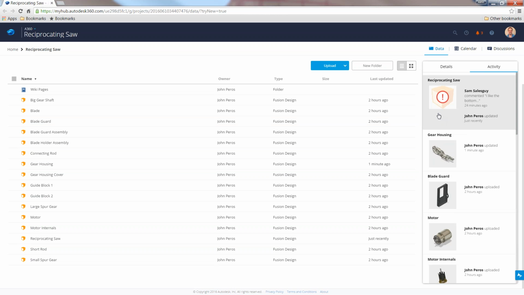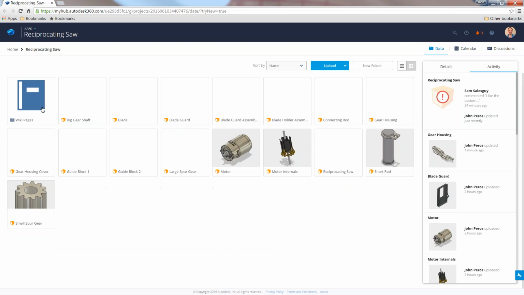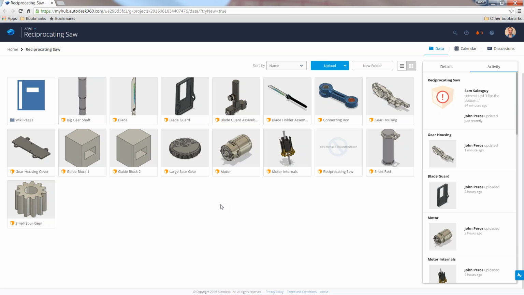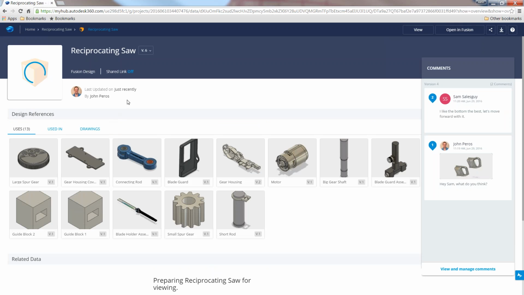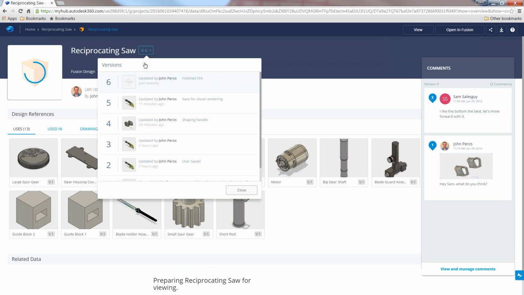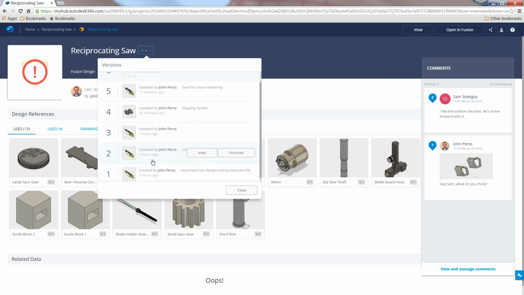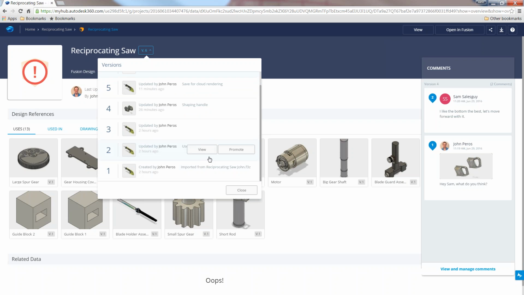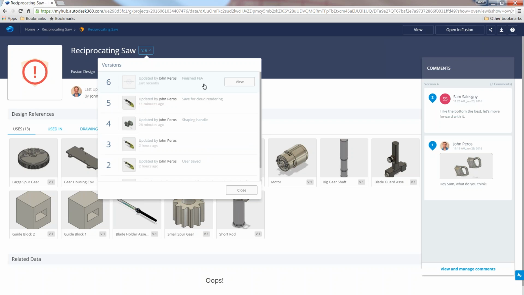It's sort of like a social media feed. I can see pictures of all the files that are in here or the details, and I can start to go into these files. Now this is still saving, so it hasn't generated its thumbnail image yet, but in this particular model I can see things like the versions. Here's all the versions I created, automatically saved for me, and I can go back and look at any of these old versions if I want to, right?